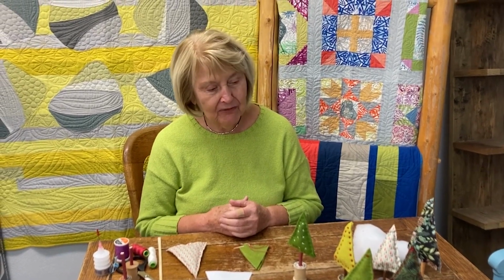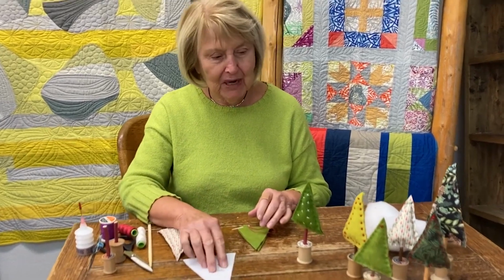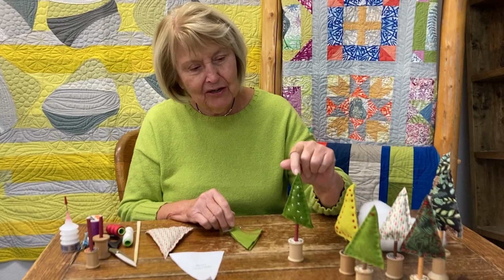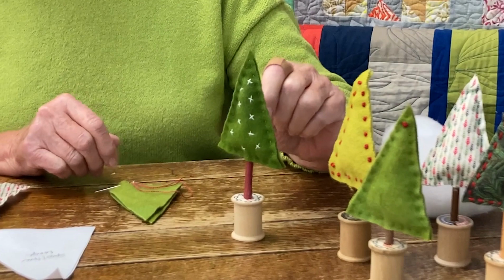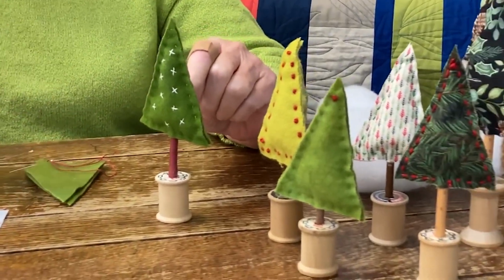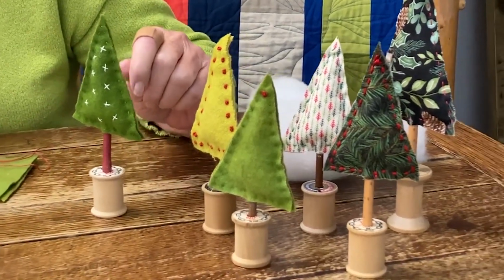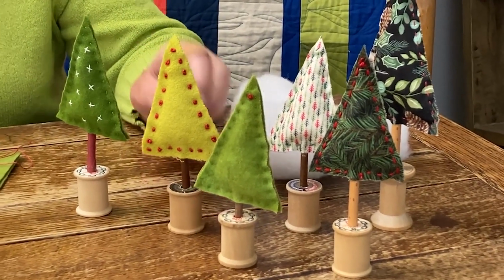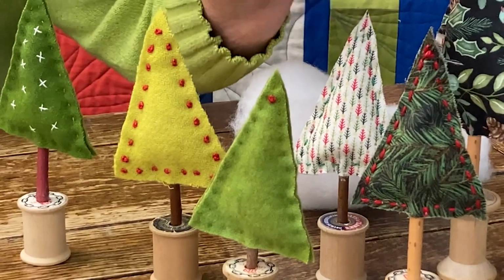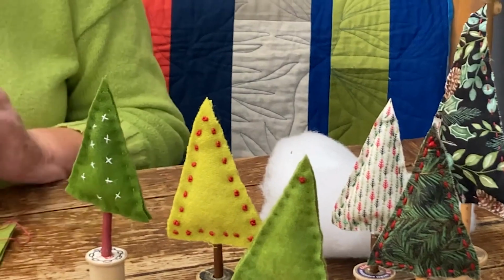And we have a pattern for it. All it is is a little tree shape, a large one and a smaller one. Here's the large one, here's the smaller ones, and this is the very first one I made, and I thought, oh, a tree should have lights, so I just did a little cross stitch and kind of scattered them on there. And then this one, I did French knots. And this one, I just stitched around as I did on the rest of these. So I'm gonna show you basically how to make them. And they are really, really fast.